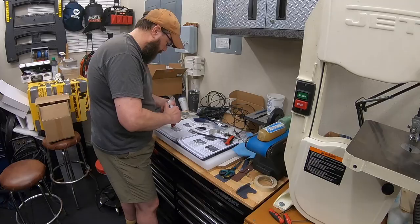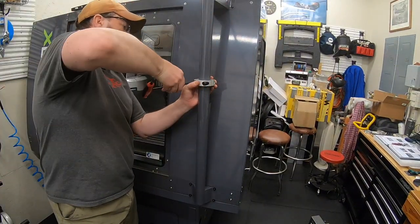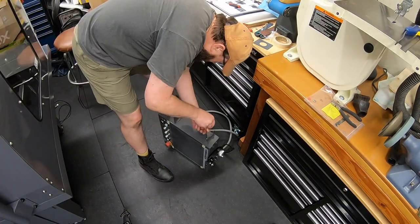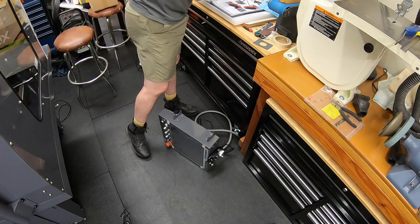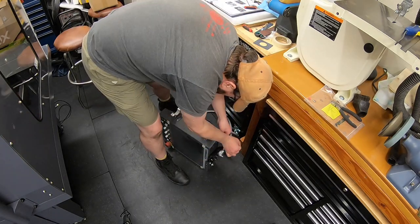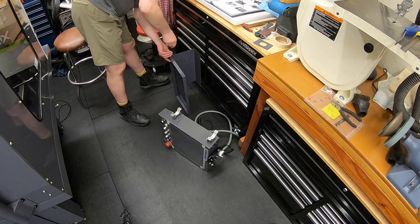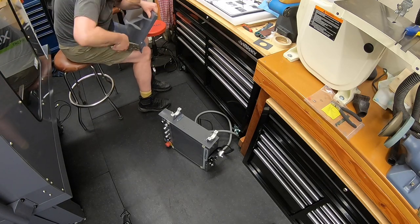Then it's time to start mounting, cleaning up all the collars. So all those aluminum collars, they have some like a Teflon tape or something that you're lining the inside of them with so that they spin and turn on there pretty easy. Mount these brackets onto the side of your PathPilot console. Mount the aluminum brackets onto the bottom of those. Do the same thing with mounting one of those onto the keyboard tray. And then pretty easy to just get it in place and put the other half of those collars on. Pretty simple design and gives you a nice swivel back and forth. Pretty solid feel on that.